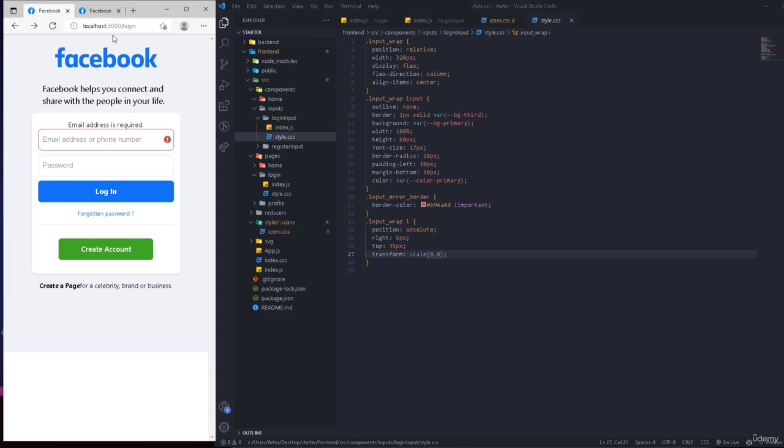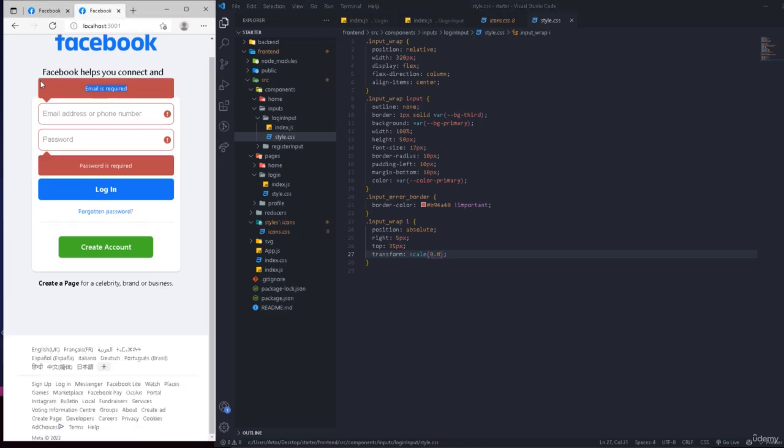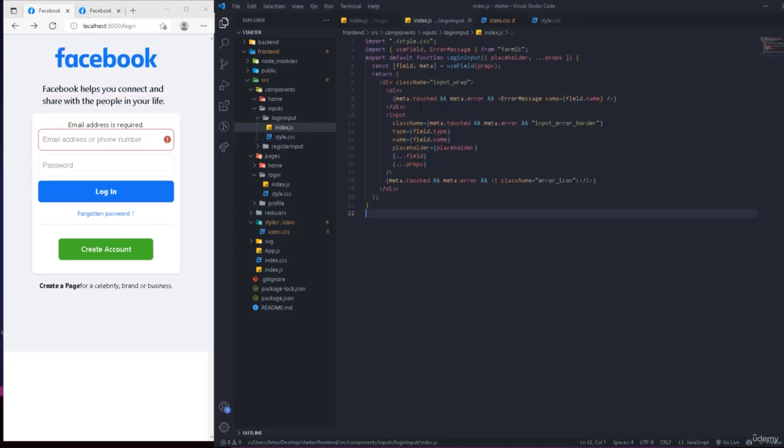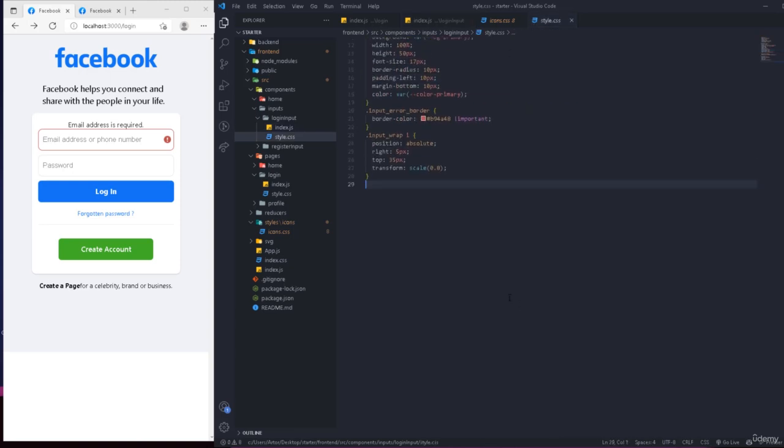Also I want to make sure, as you see right here, we have this red background. Okay, so we can go back right here, and let's go back to the login input, and this is gonna be right here. So this is the one that is related to the error. So right here, let's add a class name, and this is gonna be input error. Okay, so we can have it like this. I'm just making sure that everything is all right.